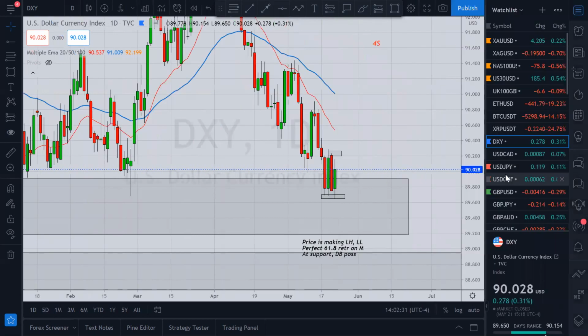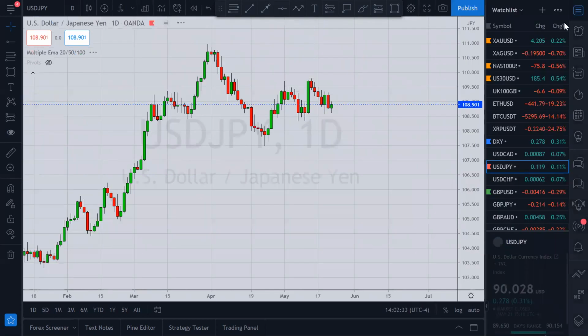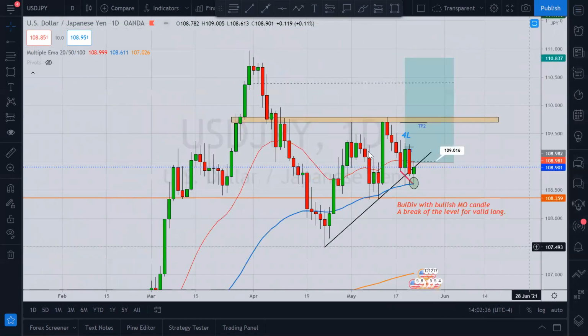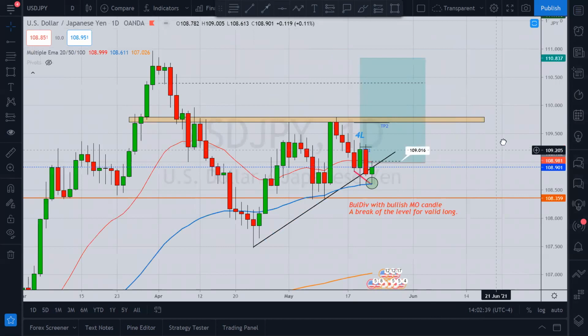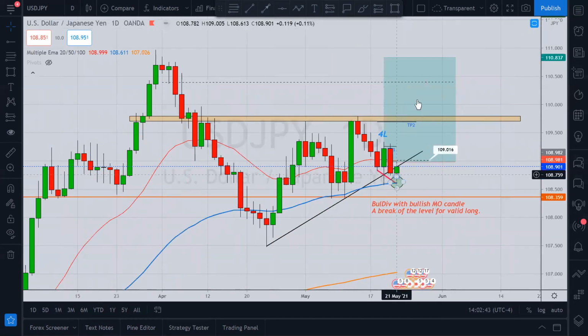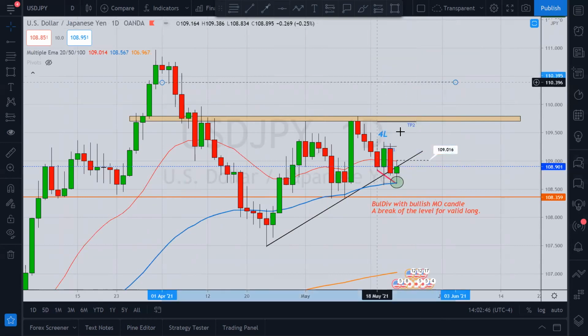Let's start out with USDJPY because that one I have marked red. We had a great trade this week. It went up about 30, 35 pips, and then it came down. This goes away. We're starting a new week, right? That's the way I like to do it.